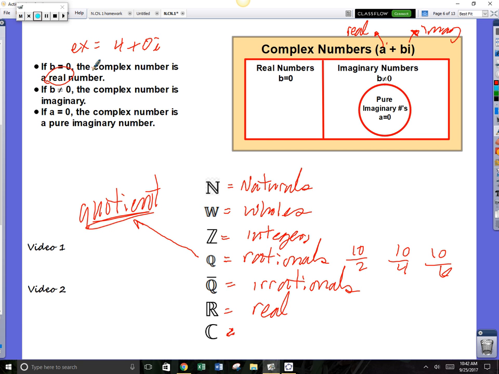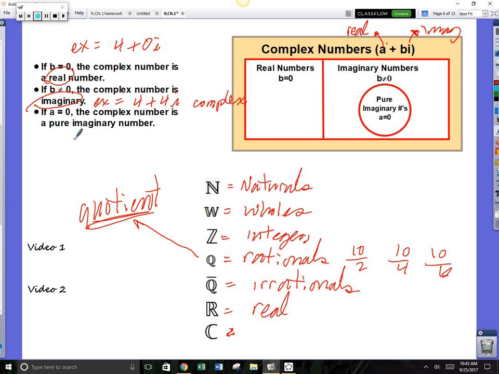Let's look at bullet 2. If b is not equal to 0, so an example for that would be this. What if I did my calculations, I had like 4 plus 4i. So what if I had 4 reals and 4 imaginaries? Samantha, what kind of number is this? If your b is not 0. If I got like 4 reals and 4 imaginaries. Man, it's complex. It's complex. And it's going to be some type of imaginary. If I have real and imaginary, some type of imaginary. Okay, it is going to be complex.